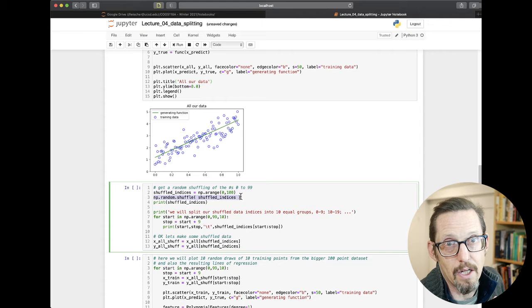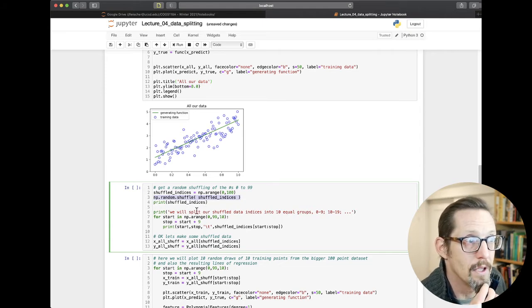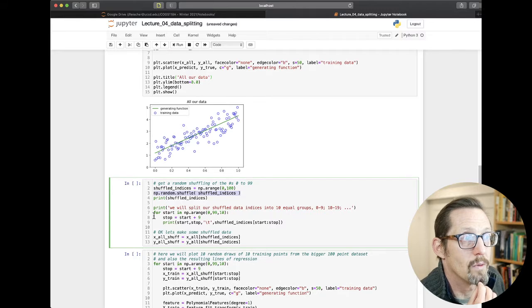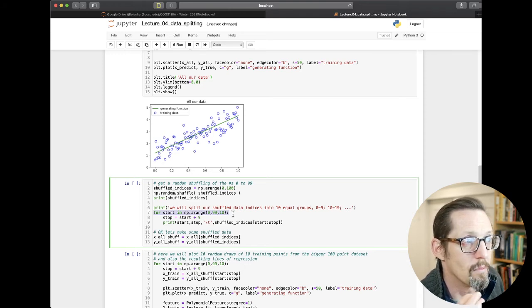They're now going to be like 87, 14, 12, and so on.